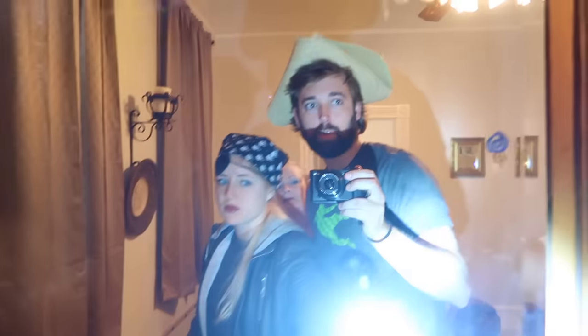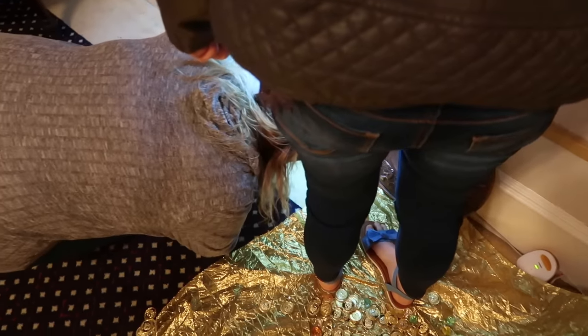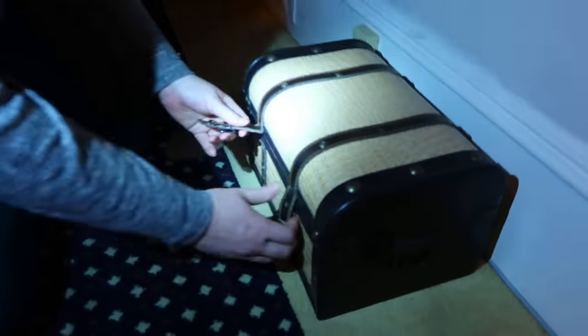What's behind you? Look at the mirror. Yeah, look at the mirror. There's a message on the mirror. What's behind you? Is there more? There's a message. It's PTL, it says. Backwards. It's what's backwards. Behind you? Do it backwards. Oh. This has gotta mean something. Got it. Oh, awesome. Okay, let's open up the treasure box.